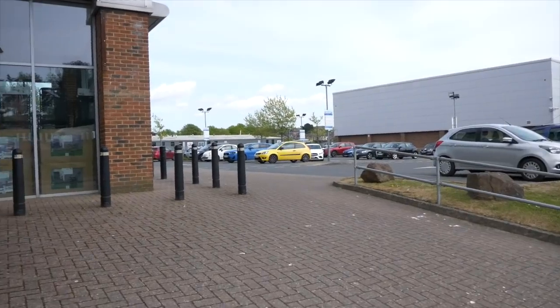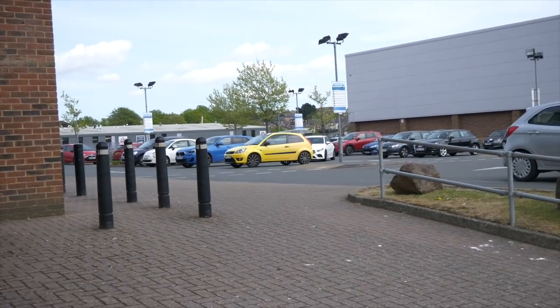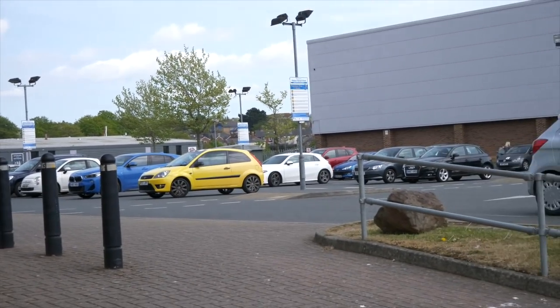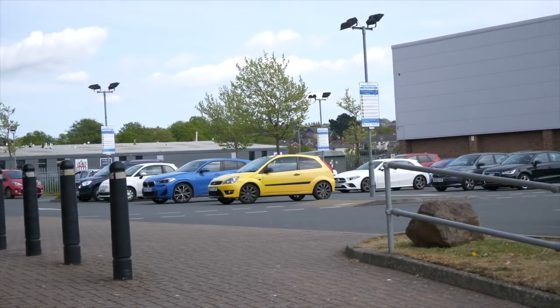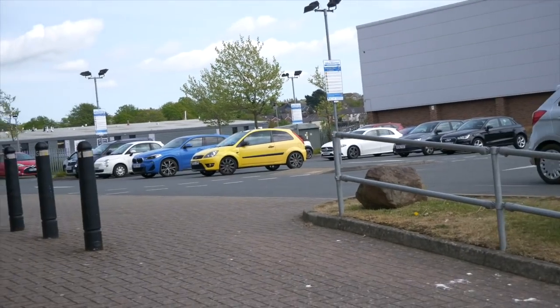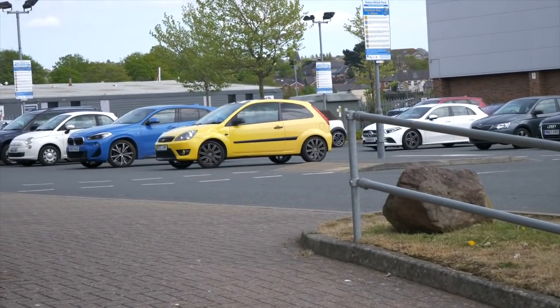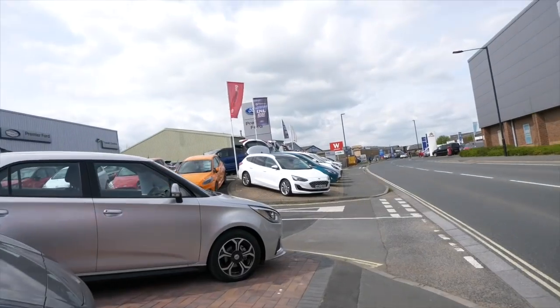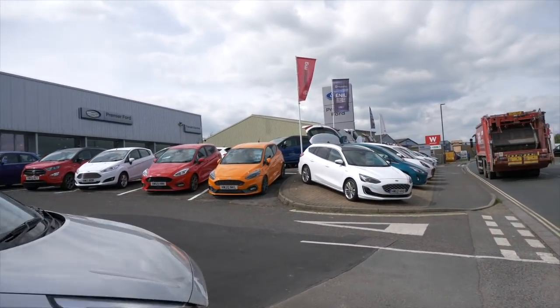Another little spot here - what I believe to be a Celebration Yellow Fiesta. It's going to be worth some money one day, I am guaranteeing that. So quite a cool spot in the car park. Looks like it's daily driven, not standard wheels I don't think, but still cool to see. Got a checkered roof slot as well, which is a shout.